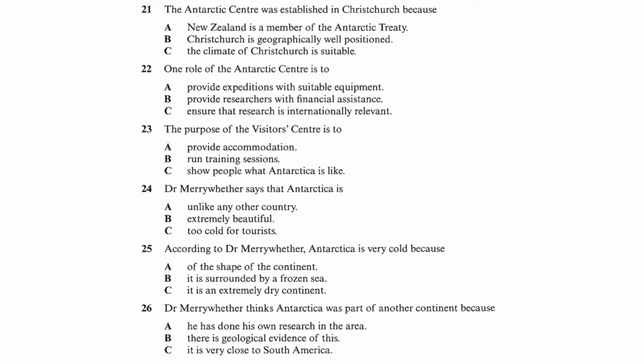What is it actually like at the South Pole? I know you've been there on a number of occasions. Yes, I have, and each time I'm struck by the awesome beauty of the place. It's magnificent, but you can really only visit it in the summer months, October to March. Yes, because it's completely dark for 4 months of the year. And, in addition, it has to be the coldest place on Earth.